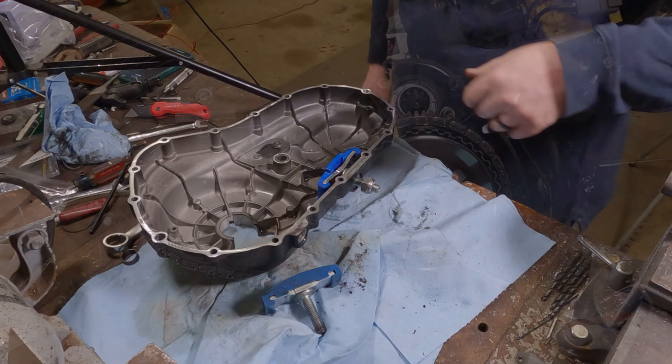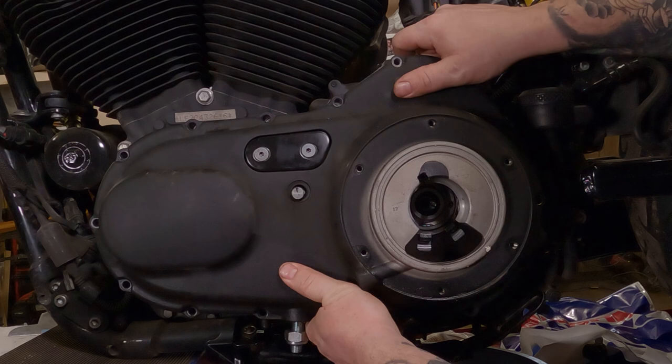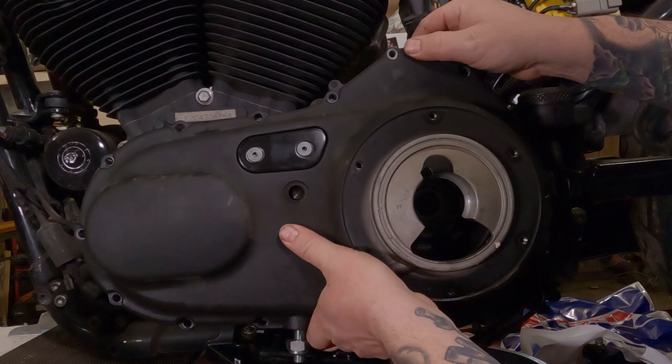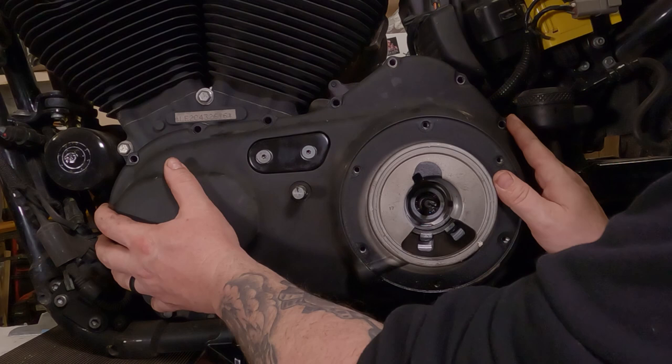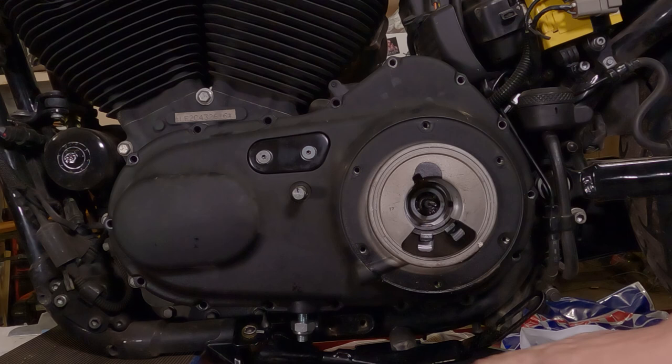Now, take your primary cover. Slide it right back on there. Remember, your shifter has to go through the shifter shaft. There's a little bushing on there. You might have to reach underneath and push the chain up to make sure it's on top of the tensioner puck. And slide it right back on there. Before you go any further, give it a visual. See if the gasket's sticking out anywhere.